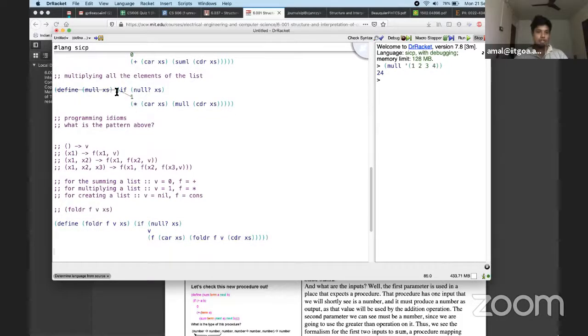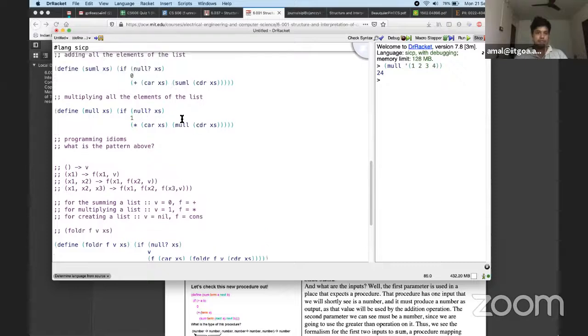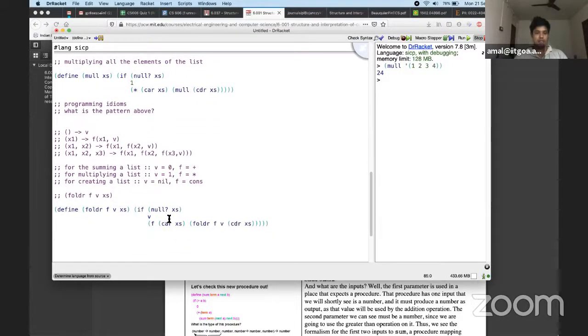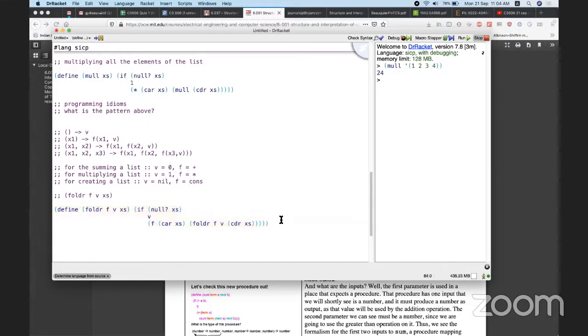So you see that it's almost the same pattern. If null of xs, then I have v. Otherwise, I apply the function f to car of xs and foldr of f, v, cdr of xs. So we have generalized this pattern. We are missing a bracket, sir.